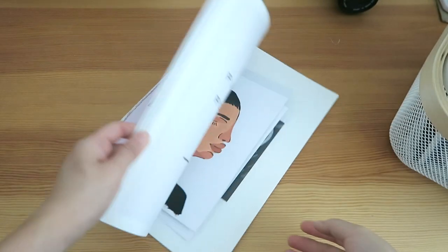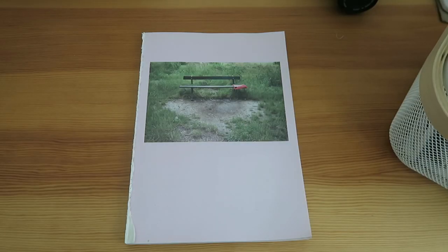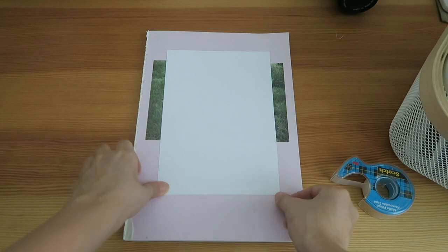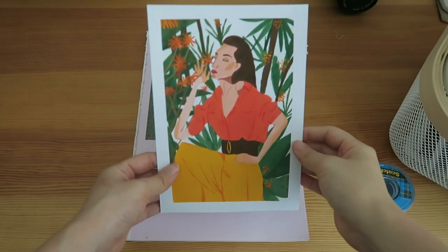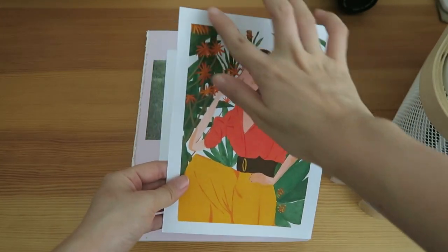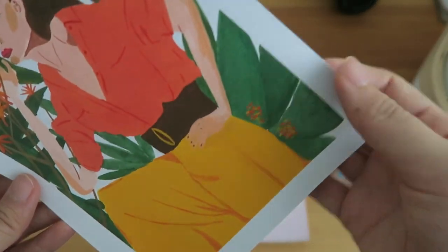Let's first start with the papers. I have this old magazine and basically this is for my backing. I usually tear out a piece of paper and just stick it on here. I use a scotch tape and stick it around creating that border so when you're done with the paint and you peel it off, it gives that nice clean edge. You put a scotch tape so that it acts as an edge and you can draw right to the end and then peel away. That's like one of my favorite parts about drawing with paint — that part where you peel it off and everything looks so nice and neat.